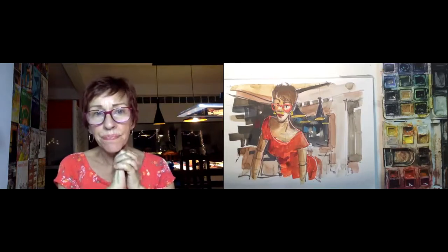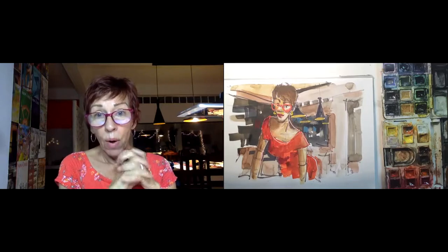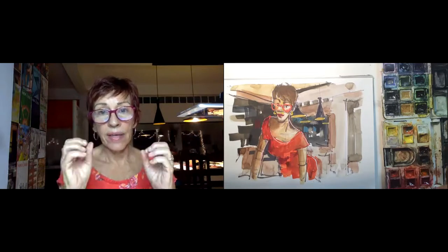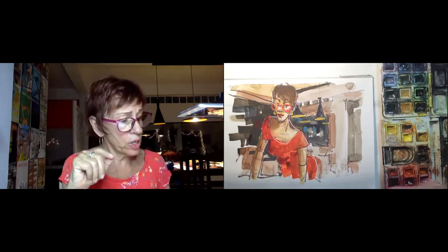What if we do a Zoom portrait challenge where everybody does a portrait? It can be of someone else because we're all Zooming. We're looking at other people. Do a Zoom portrait of somebody you know, or you can do yourself. And you can do it live like I did. You need 2 devices to set up this situation.